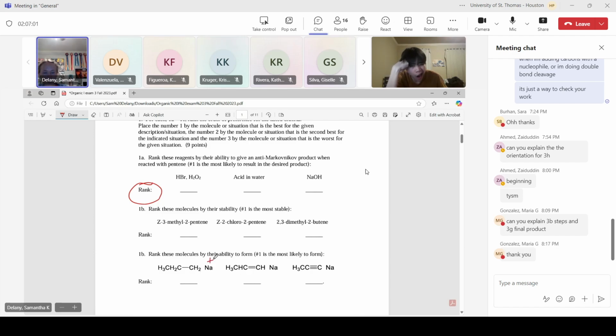If we look at this last one on 1B, we can see with these sodiums all being here that we have all 3 carbanions on this carbon here. So I'm going to draw the negative, negative, negative. And if we remember the carbanion stability rules, they are most stable on an sp carbon. They are slightly less stable on an sp2 carbon, and they're the least stable on an sp3 carbon. So pretty much the opposite stability rules of your carbocation.